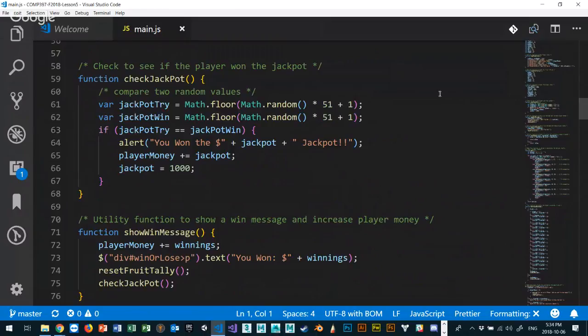Yeah, so it's pretty nuts. The probability is not going to happen every time. It's going to take some time, but it will happen with this probability. And I don't want you to change it too crazy. I want to see that it's possible for the user to win the jackpot for testing purposes. In real life, it's like 1 out of 100,000 or 1 out of 1,000,000 or something crazy for the user to win. We don't need to do that here. It's just a test for you guys, right?